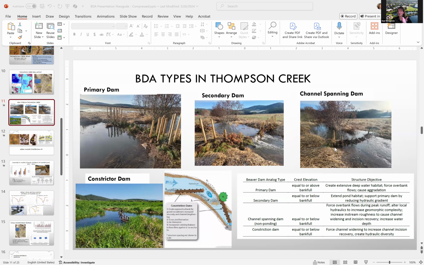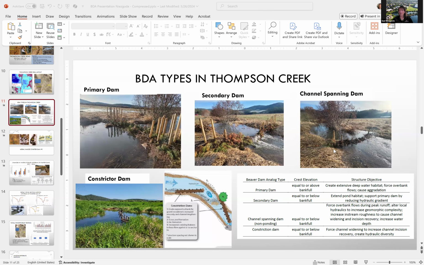We can add in additional beaver dam analog type structures to act as speed bumps, right? Additional speed bumps to slow down that flow in the river, to back up the water, to introduce more roughness and hydraulic diversity into the channel. And so this could be also similar to woody debris or log jams that tend to fall in natural rivers and create great hydraulic diversity and roughness and slow down flow and the like.